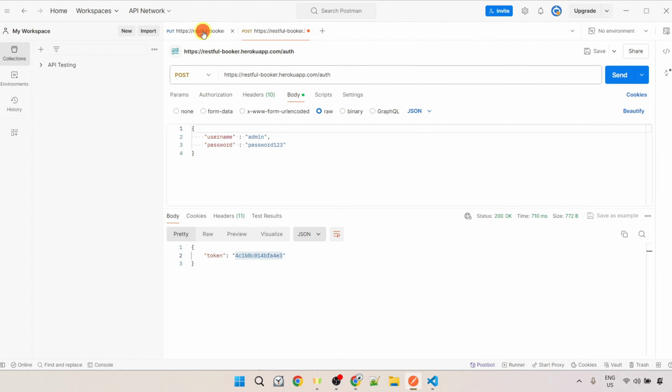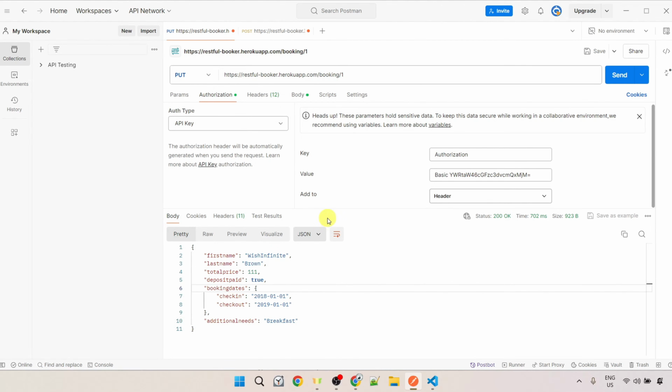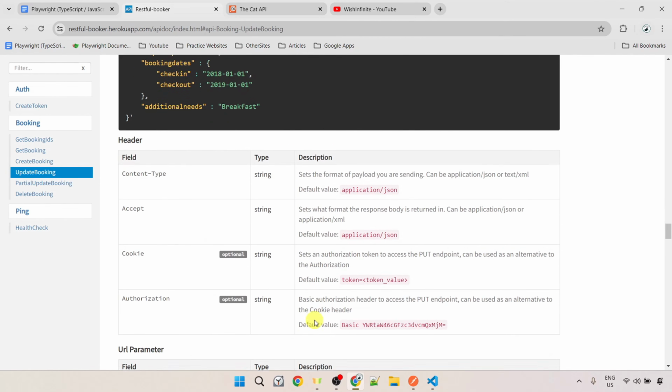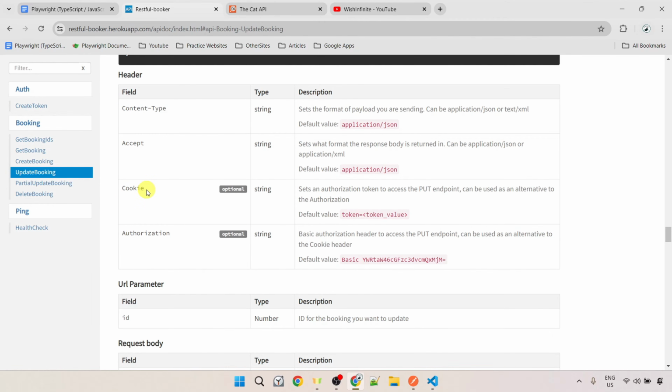So for the put call, previously we have used this API key to perform authorization, right? This time I am going to use this token which just got generated, which we need to pass here with the cookie value. So it is not necessary that you will have to pass it like this with the cookie as the key name and then the token value. In your case, this key name may be different, this value format may be different. That information you can get from your development team. For this particular site, for now it is cookie as the key name and its value would be token equals to, and then we need to pass that token value.